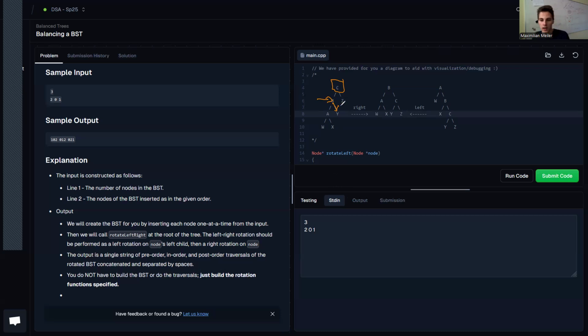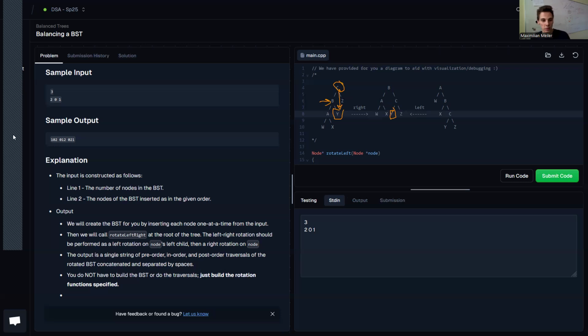Now the thing is, there's already something there, this Y. So we take the Y and make it C's left child. Just to repeat, first we store that B node, the left child of that C. Then we store this Y and overwrite it with this root node. We take the root node and put it in place of the Y. Then we put the Y back as the left child of that old root node.